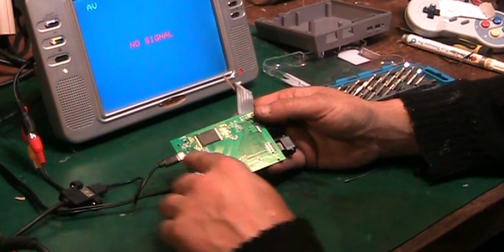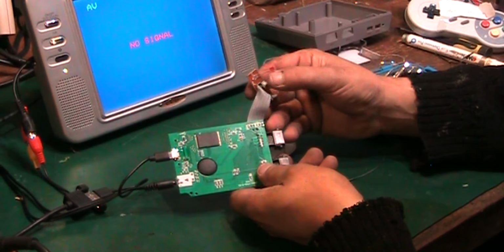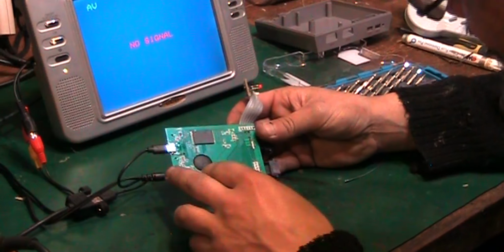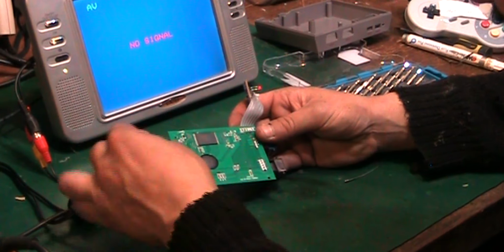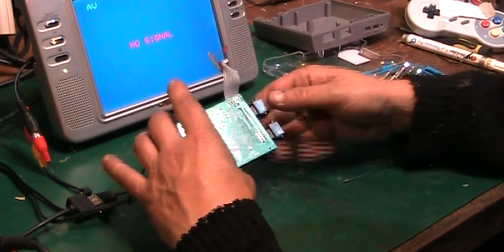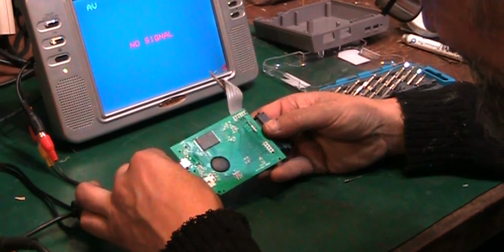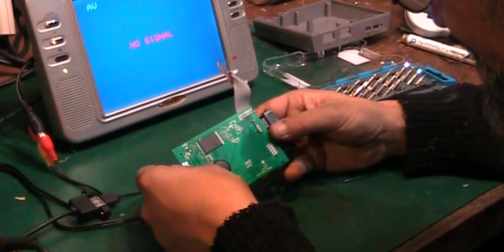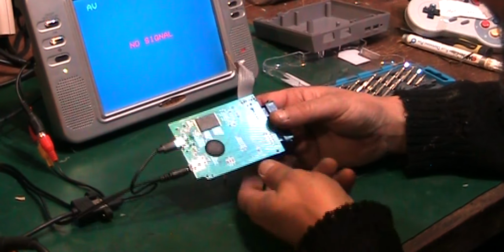We're making decent contact with all them pins there now, so we're getting voltage onto the board. I don't know what happened to this poor thing. And to be honest, there's not a lot of point in spending a long time fiddling about with something like this. The case is probably more use to me than the actual thing working. It was just a quick see if we could get the thing to power up. So we've got good contacts on all those pins where that had come off. I don't know why that's not working. There must be something completely dead on the main board.